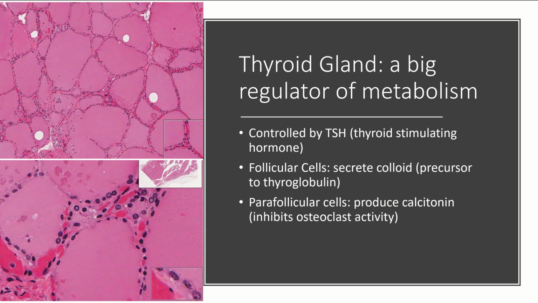And the way it regulates that is it inhibits osteoclast activity. And remember, we said osteoclasts catabolize bone. They break down bone, right? So when they're breaking down bone, they're releasing all the calcium in the bone, right? So if we inhibit those osteoclasts, we say, hey, stop breaking down that bone, guys, tone it down. That's going to reduce the amount of free calcium in the blood. Okay, so that's what those parafollicular cells are doing with that calcitonin.